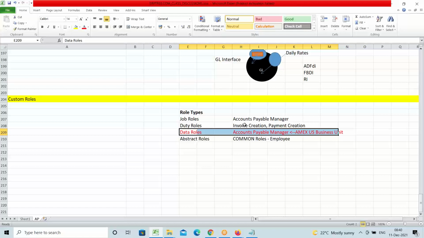And now we have job roles and duty roles, which are very primary. And abstract role, just to understand, is a role type which we can use as a common role for every user, which you may assign wherever it is applicable. The very primary role is the job role. Duty roles you can see inside of the job role. We'll go and see those in today's session. So this is what we have to understand.